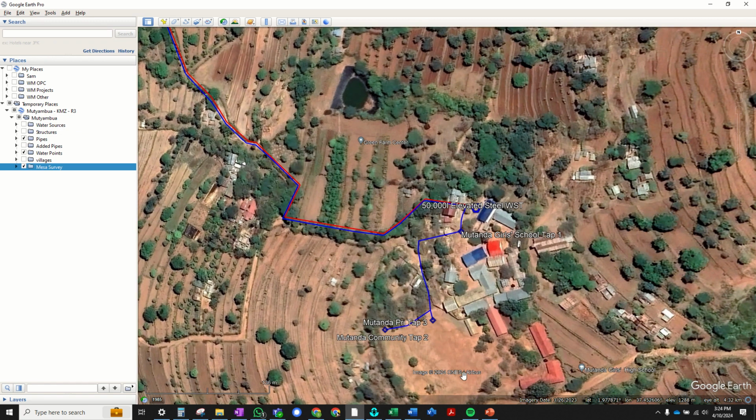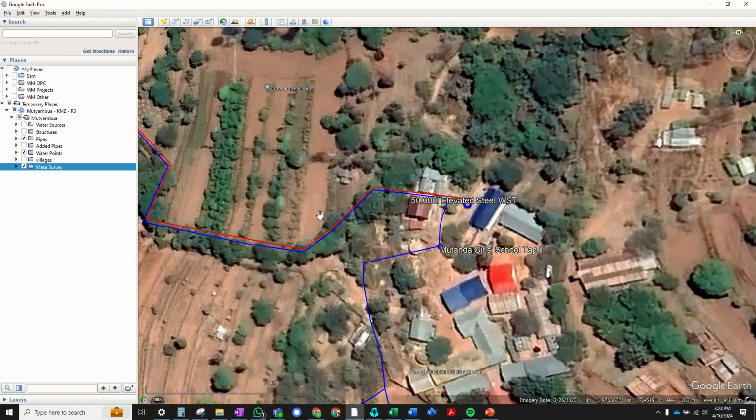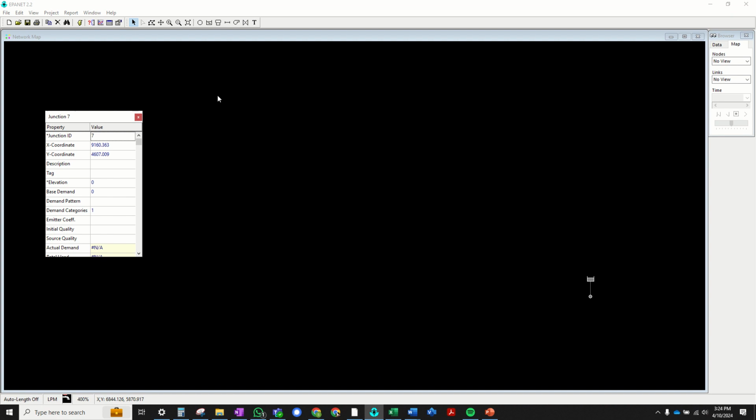So the first branch, it begins going over, then it branches down and branches to the left. So you have a small pipe over, and then you have some branches down.